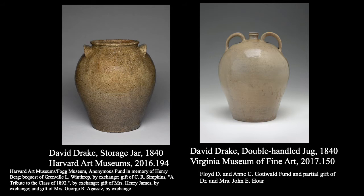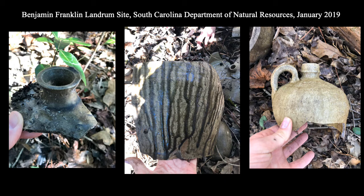So, why does this matter, and how does it connect to James K. Polk? The stoneware production that comes out of Edgefield District is really developed and established during the height of Polk's political career in the 1830s and 40s. This is when glazes and the kaolin and iron oxide slip trail decoration is being experimented with and perfected, and also when we first start seeing stoneware that is written on and signed by David Drake. And I do think that the answer as to why we should care about some old jar or jug is the same reason why any material culture is important at all: it's important because objects can hold history that is not otherwise found in the documentary record. Objects can hold history, and they can tell stories, and they can hold memory.